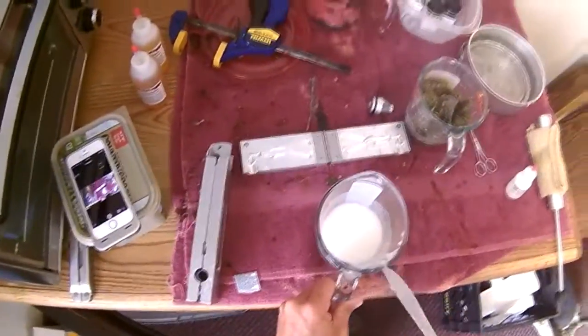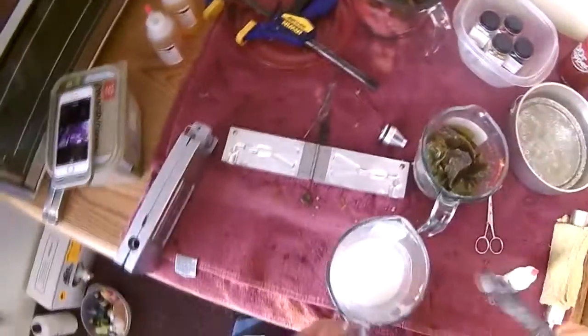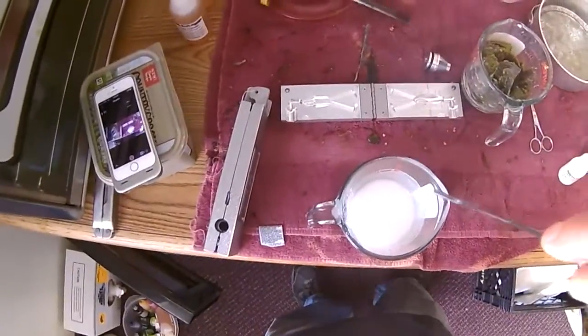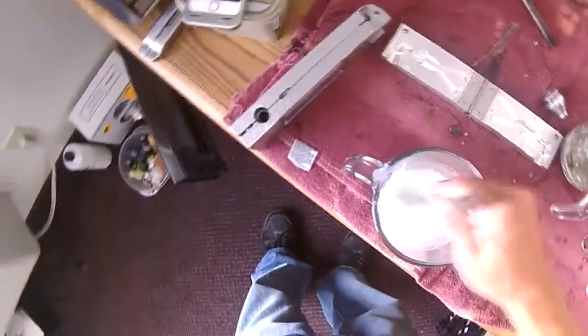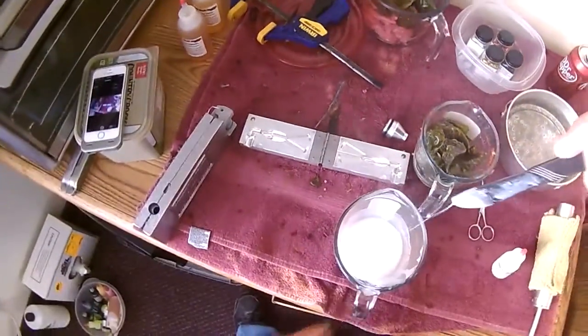You don't want it to be translucent, you want it to be a solid white. You can see I didn't do a whole lot. It does not take much plastic to do a frog body. But you gotta do the belly first and give it enough time to cool.